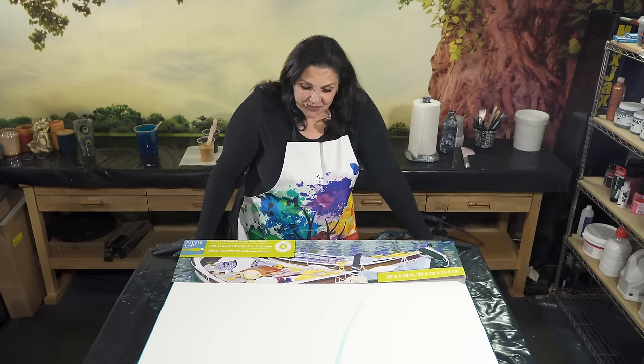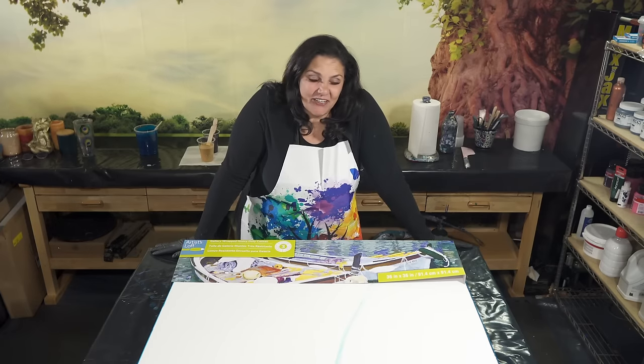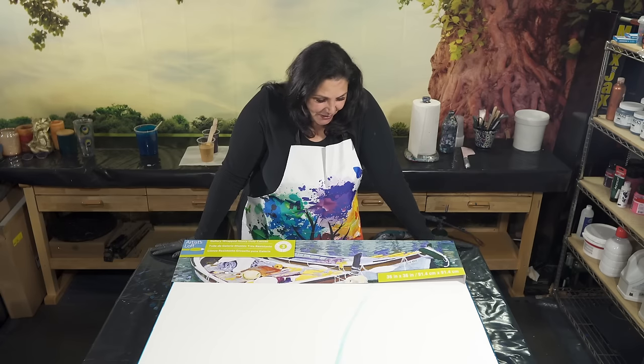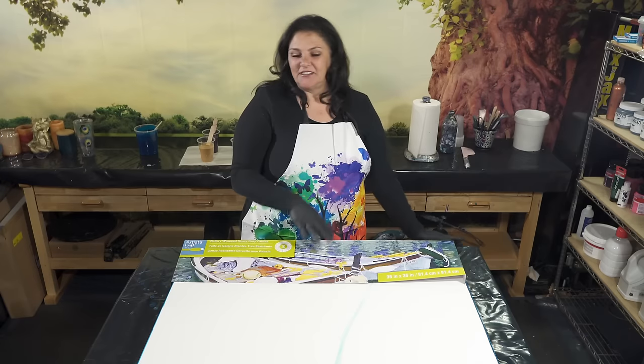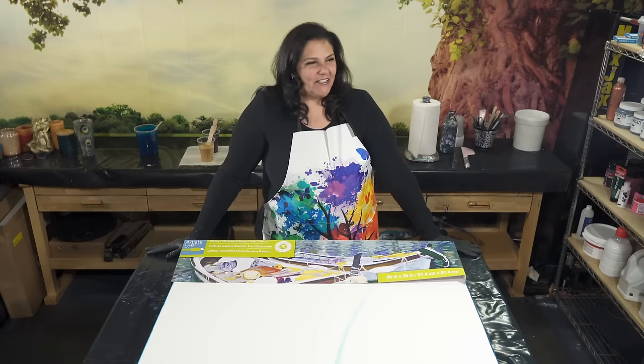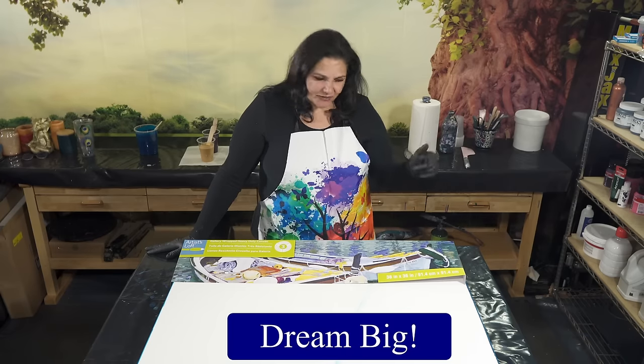So that's what we're going to be doing, recreating that Chaos Peacock pour, but on a 36 by 36. I'm pretty excited about this one. I decided on this size because I was trying to figure out what I wanted to do, and maybe I should do a small one. And I thought, you know what? I'm always telling them to dream big, so I'm gonna go big too.